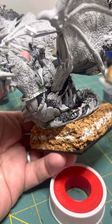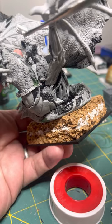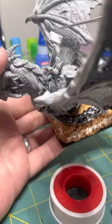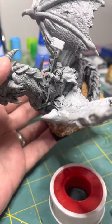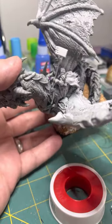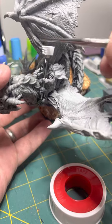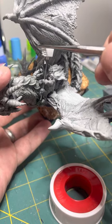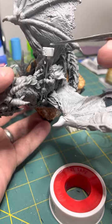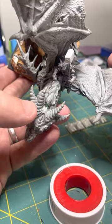On the top and bottom of this beast, I'm going to take liquid green stuff and smooth it out and then texture it. Maybe I'll try that on the sides too. But the top and the bottom, certainly that will be done to hide my seam line. I even sandpapered that thing. I took the 45 degree angle with my scalpel, or X-Acto knife, and scraped it. But still, it's coming up and that's irritating.